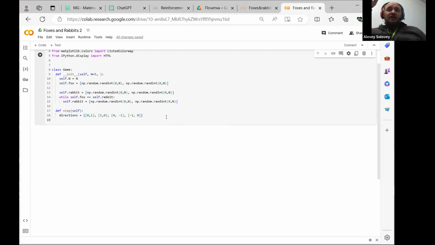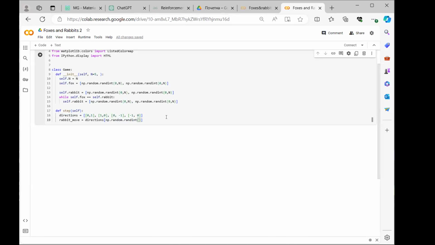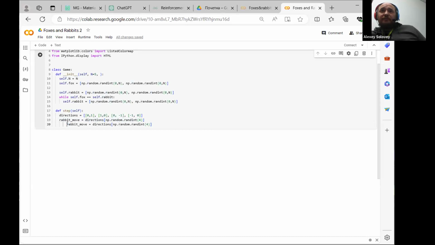Okay, good. Now let's do fox direction, rabbit direction, or rabbit move. Rabbit direction equals directions, and here it will be np.random.randint from 4. Can I just say 4? Yeah, you can just say 4. So now we have to do fox move 1 and fox move 2.